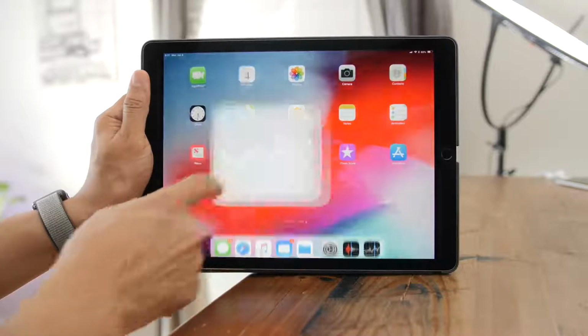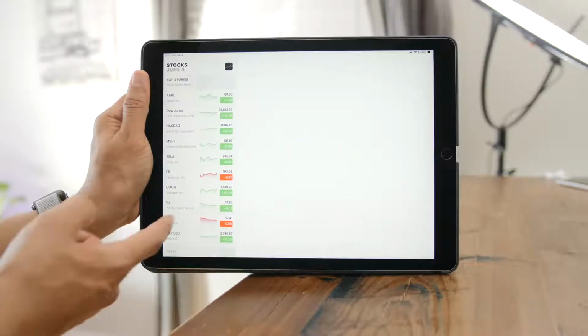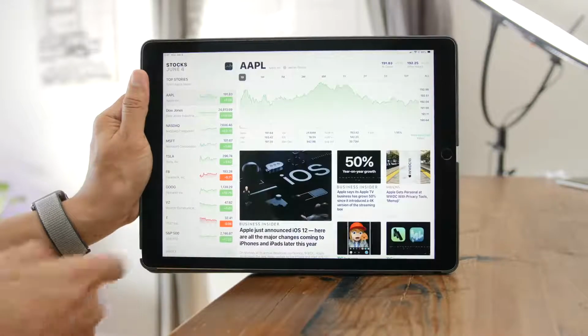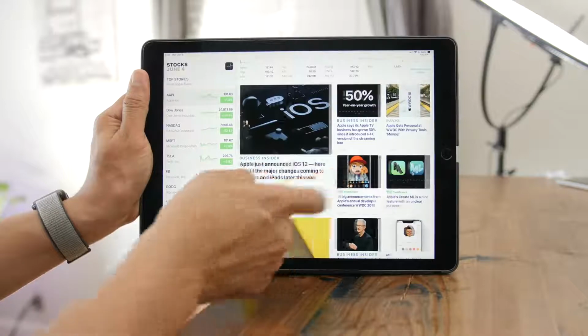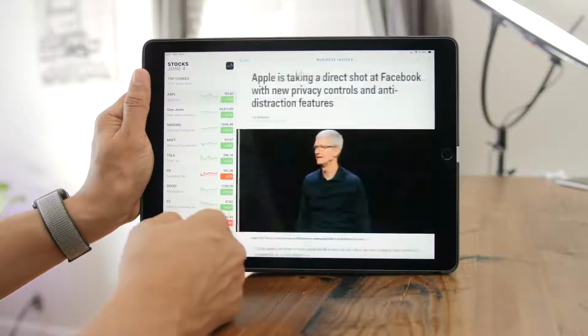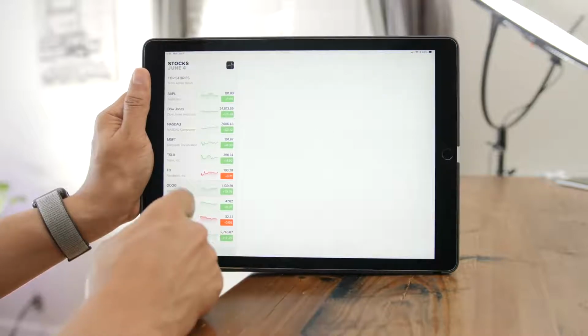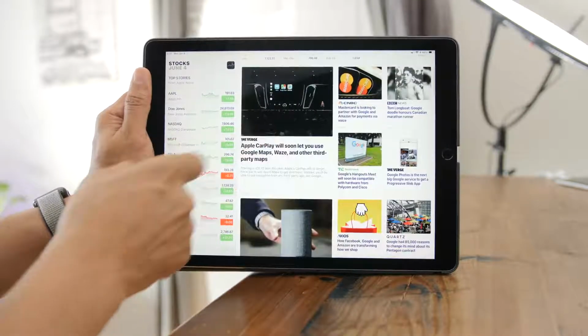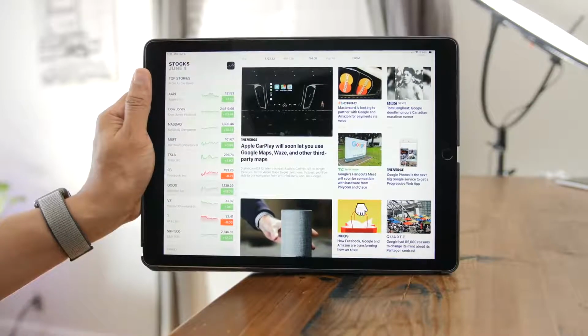Yes, that means there is, for the very first time, a native iPad Stocks app with iOS 12, and it comes with, of course, that Apple News integration that's going to be very beneficial to anyone who likes to keep up with the latest goings-on. You can, of course, swipe through the various news stories related to the companies that you follow. And that extra large iPad canvas allows you to easily switch between the various companies that you follow and catch up on the latest news.